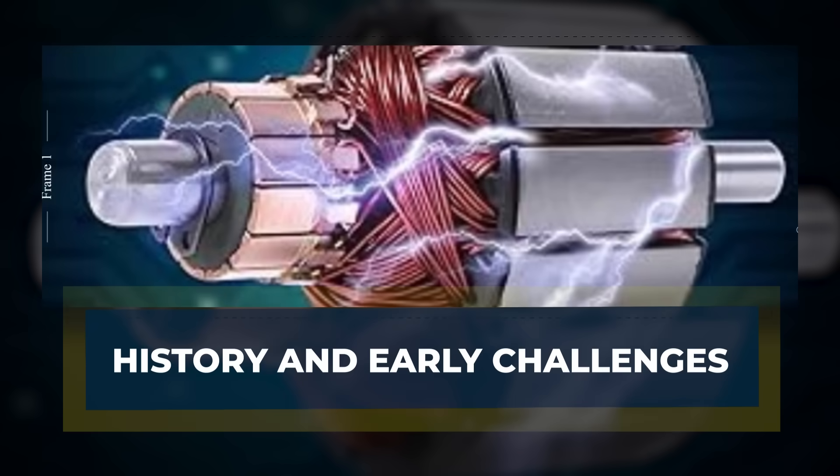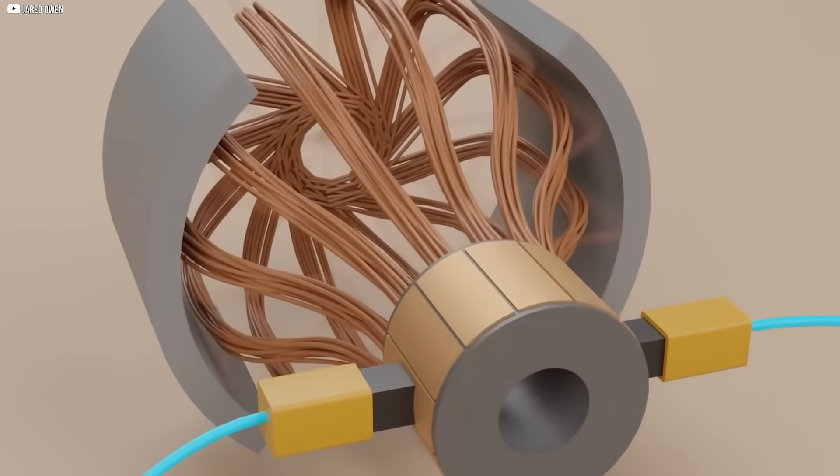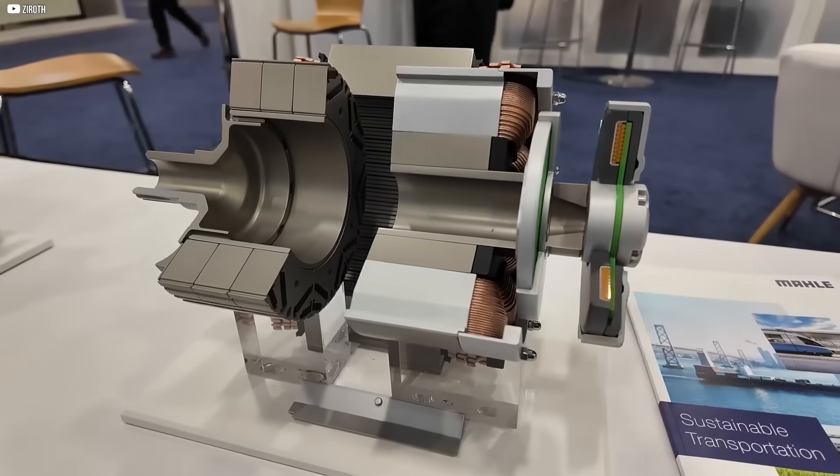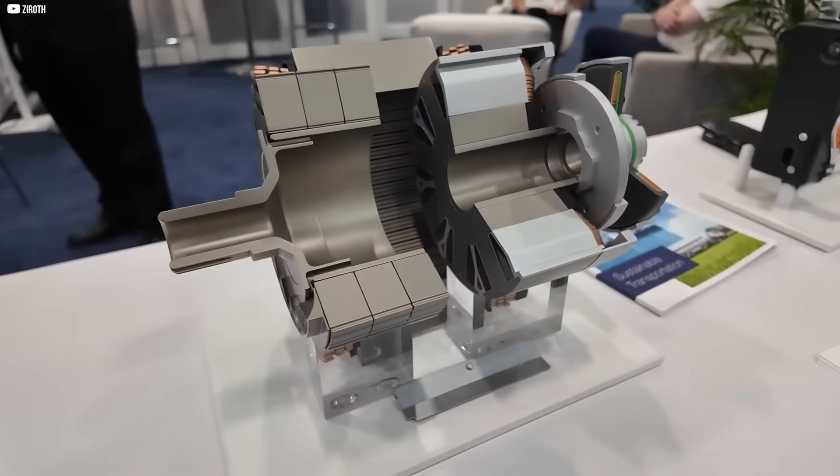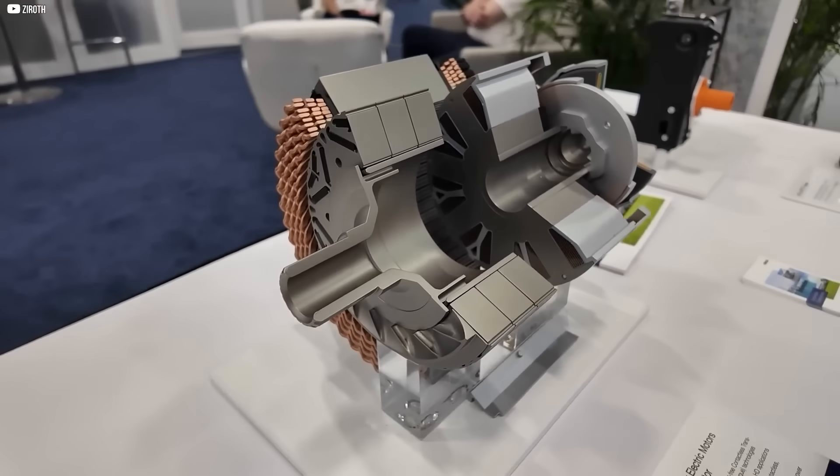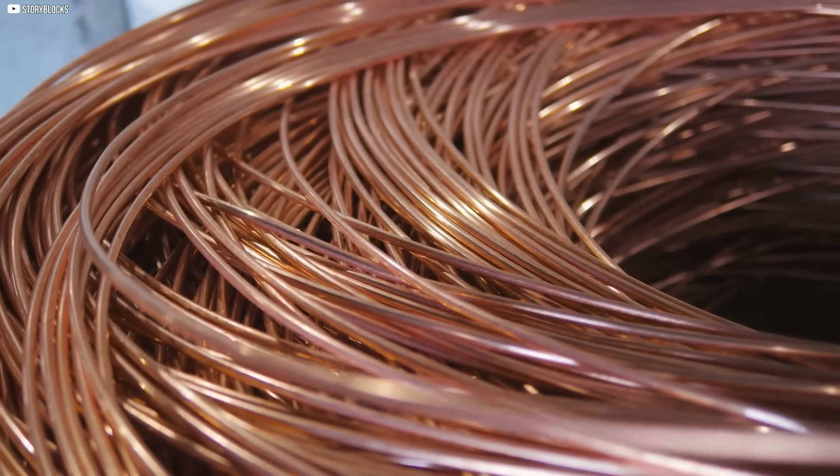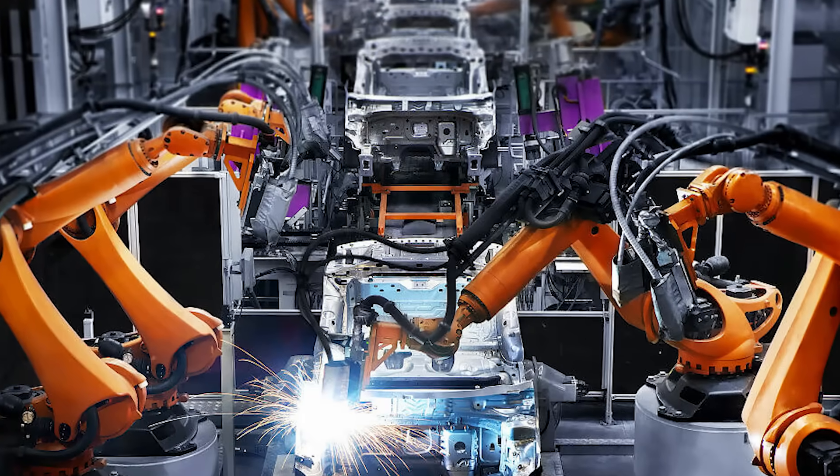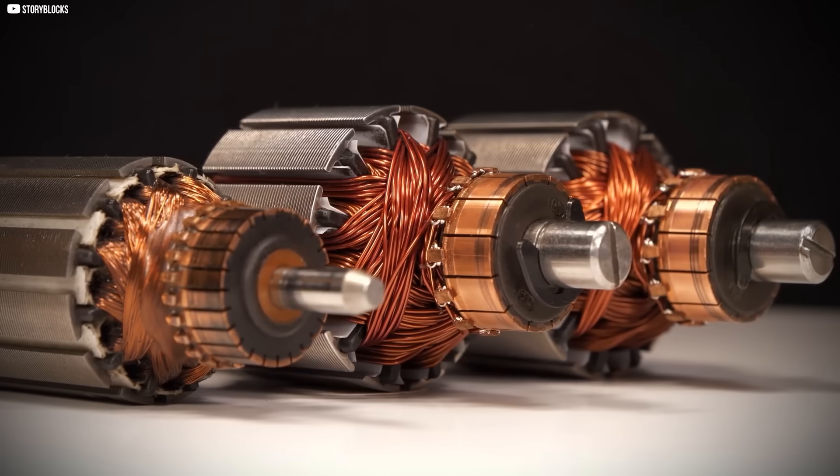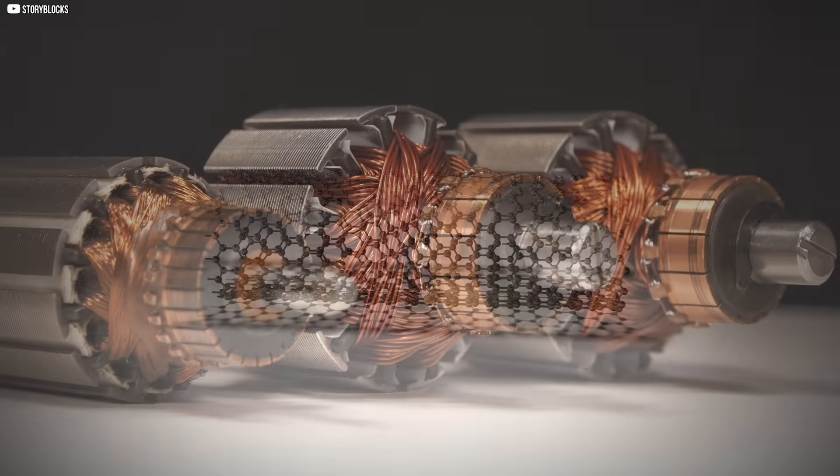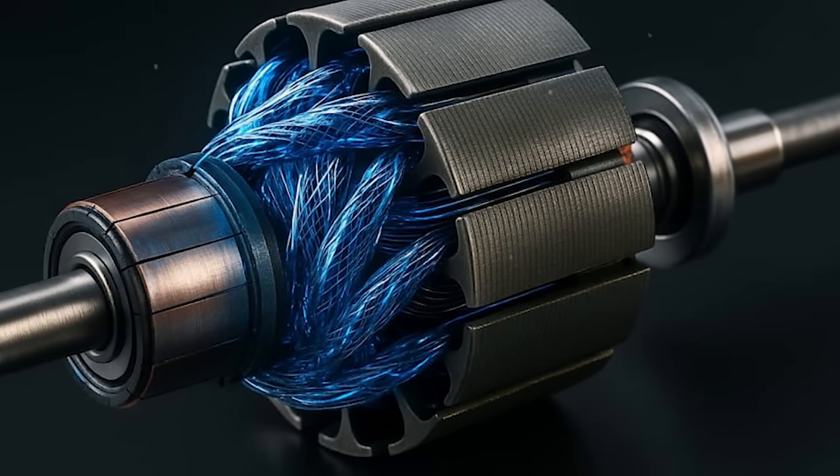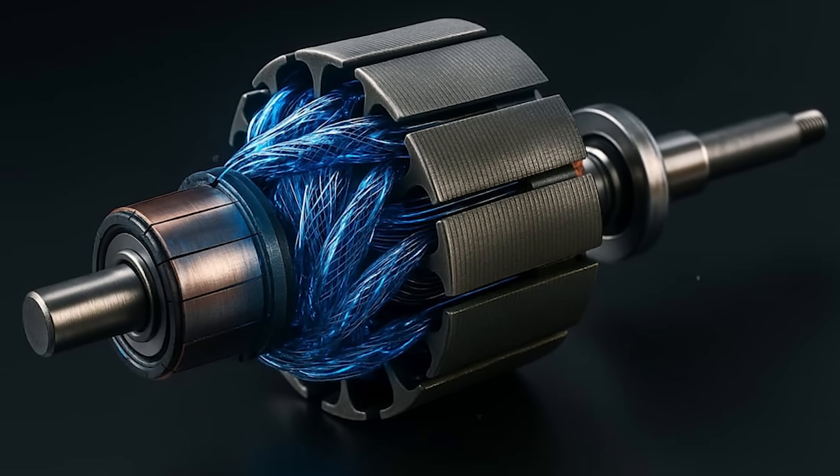The mind-blowing advantages. Once the motor started spinning, the true scale of the breakthrough became clear. This wasn't just about making something work. It was about making something better in almost every way that mattered. First came the weight reduction. Copper is dense and heavy. In industries like aerospace, automotive, and wearable tech, every extra gram matters. Replacing metal coils with carbon nanotubes slashed motor weight by over 80%. That's not a small upgrade. It's a complete shift in design possibilities.